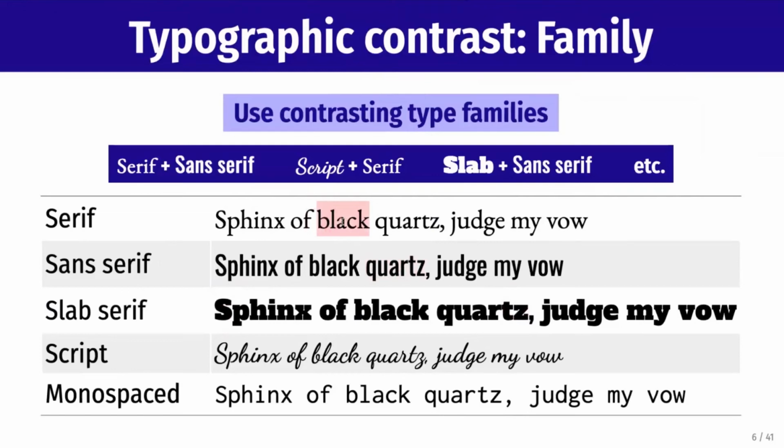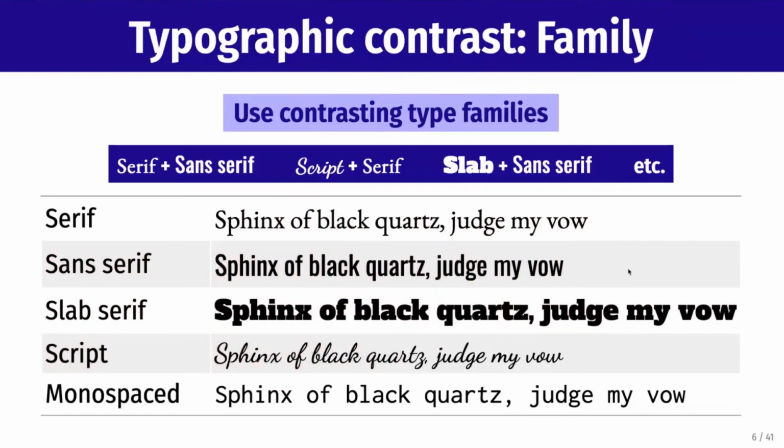So you don't want to use the same type or same type family throughout a document or throughout some sort of design, because it just won't look great. It doesn't have strong contrast. There are other type families. There's slab serif, which is more like a wanted sign from the Wild West, where the serifs are just gigantic. You have script fonts, you have monospaced fonts. So generally the rule of contrast is you just choose 2 of these font families and go with those. And that adds lots of contrast.